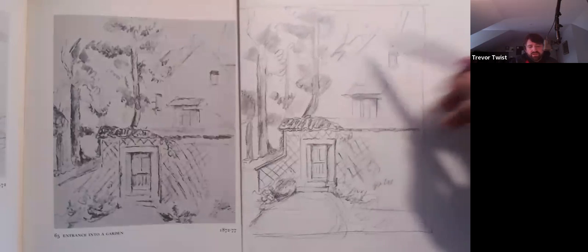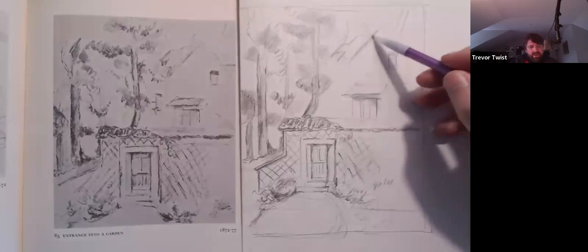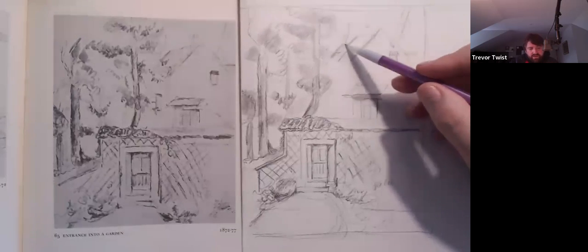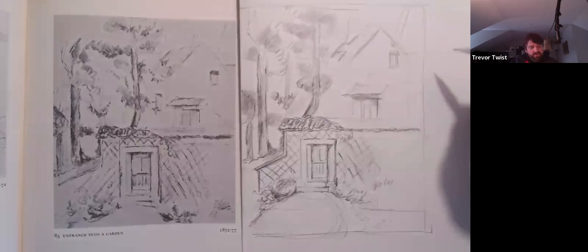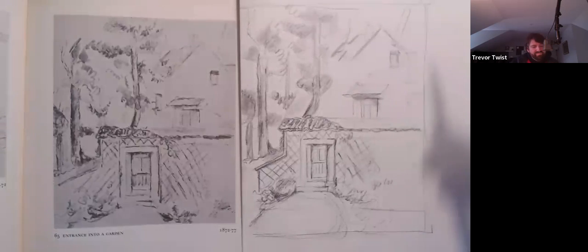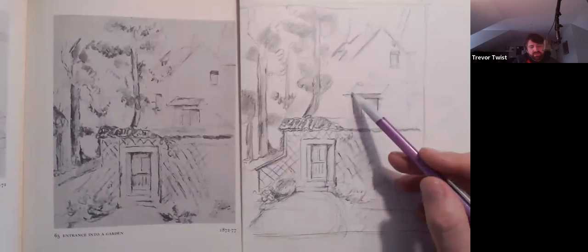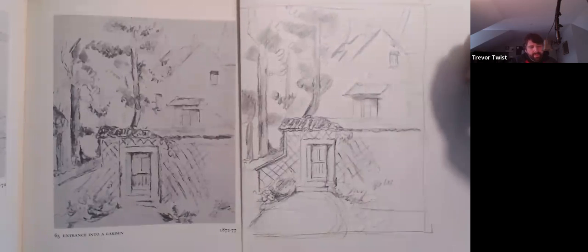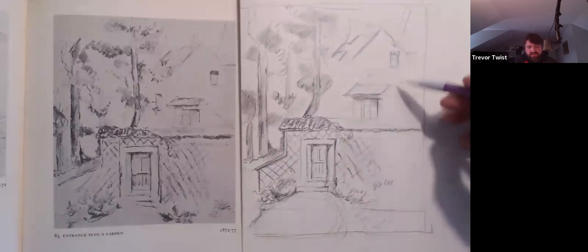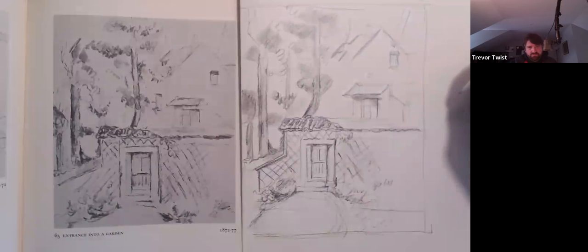Yeah, with these diagonals, I just picked up on it here. There's this angle, and then it's repeated here, it's repeated here. At least for that rooftop, you can repeat that angle. And this angle is different than the angle of the roof. Oh, there's another counter. What do you think this is? This comes down and there's another little shed outcropping.